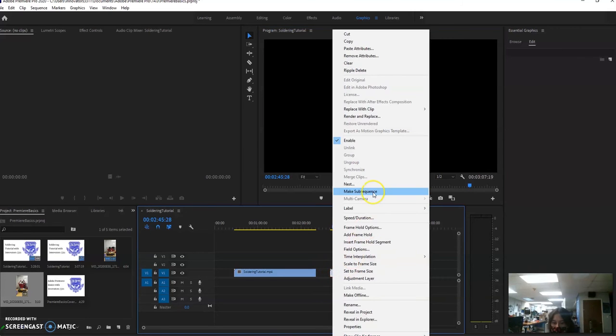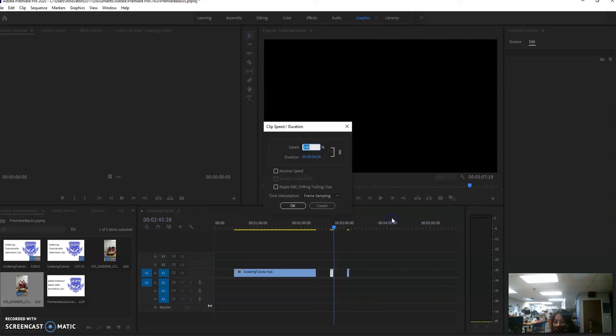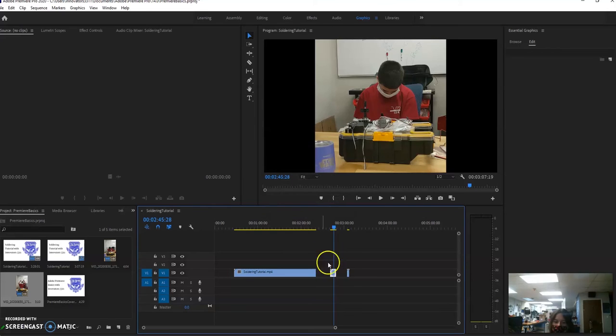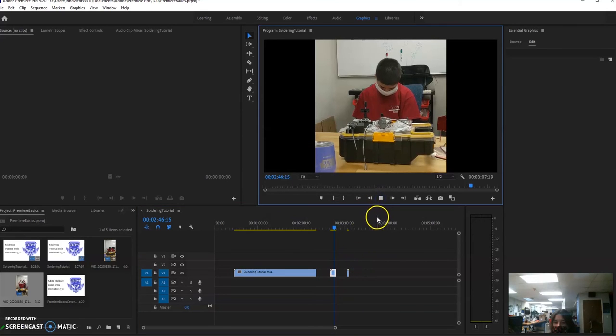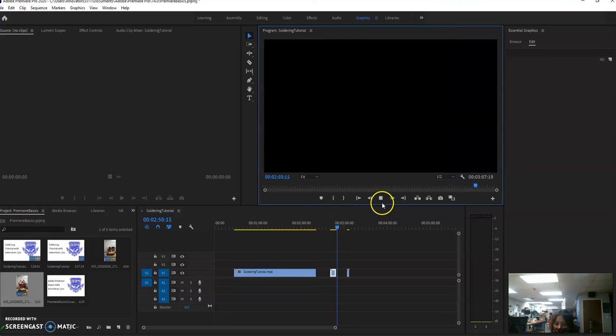What this would mean is essentially putting it in slow-mo so that it takes longer to get through the whole video. When you're working with video, you're going to want to change your speed percentage. It just makes it a lot easier to understand and work with. So we're going to cut that speed in half, so 50%. Now you can see that the video clip got longer, and you can see that it's obviously slowed down.